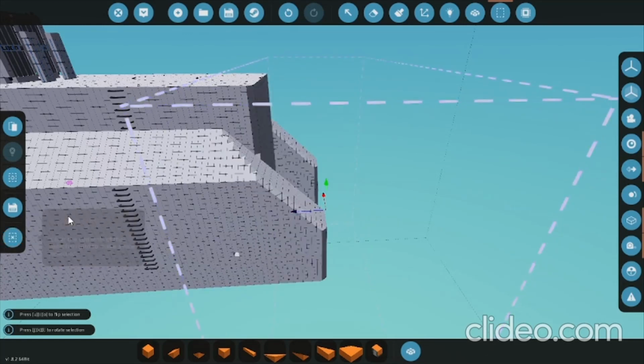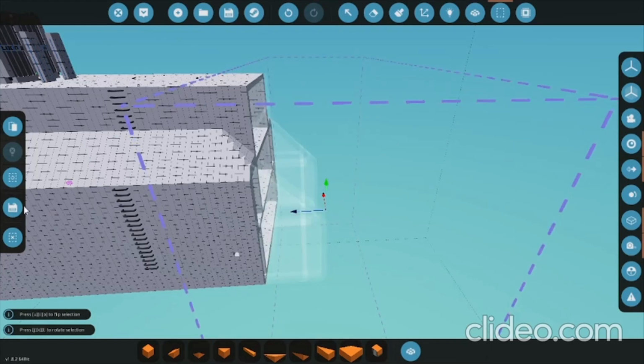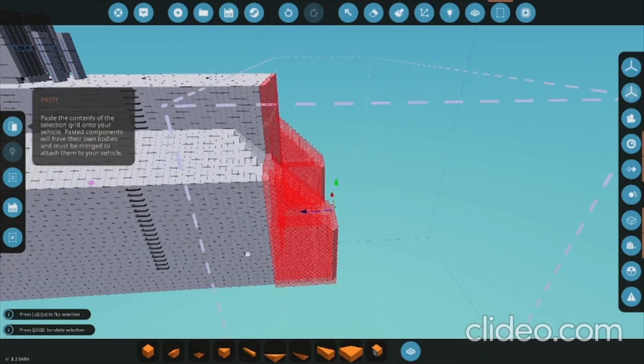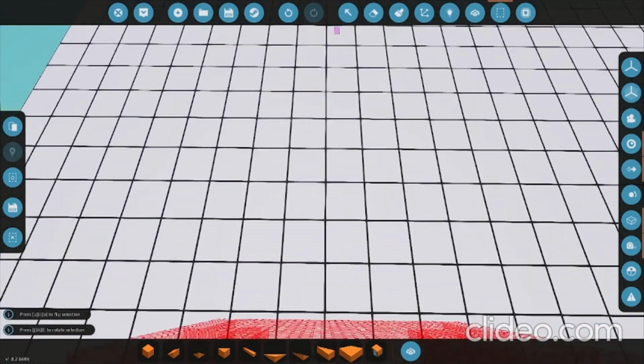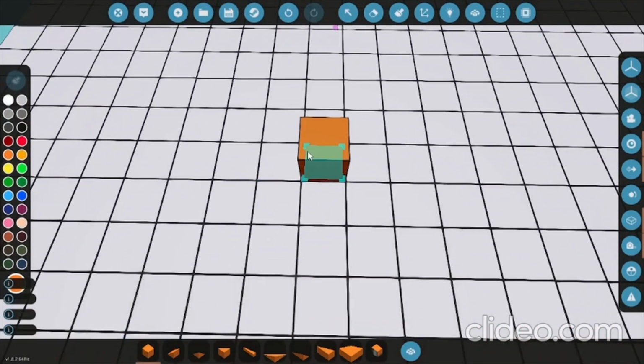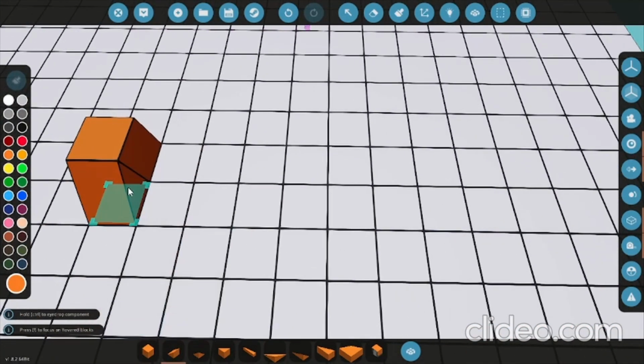But essentially, you can split an entire ship in half if you want with the selection tool. You can do repeating stuff if you're doing an arch, for example. Doing a little design.